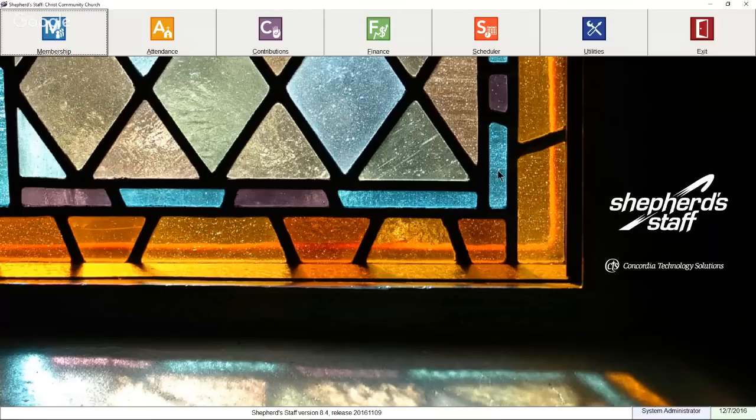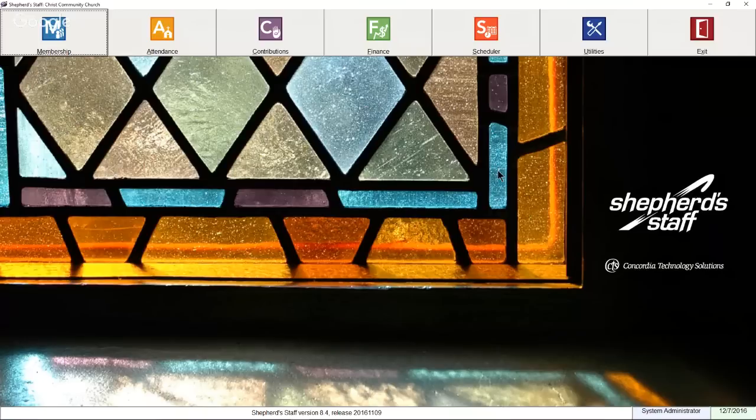Whenever you enter information into the system, it's date and time stamped, and the majority of the reports are date and time stamped. So you can run your reports at any time, even into the past and into the future, without causing any kind of conflict.